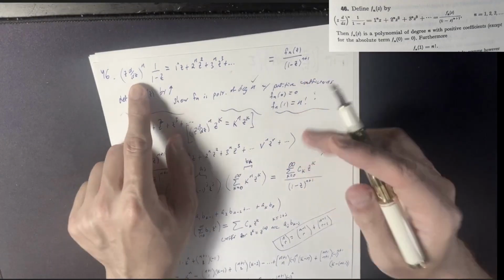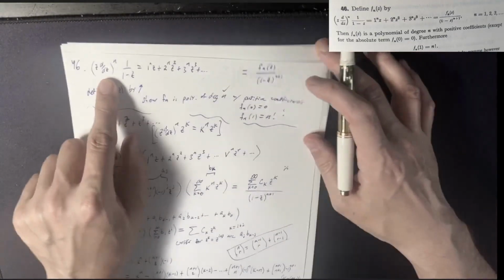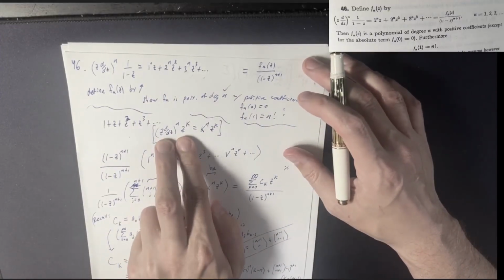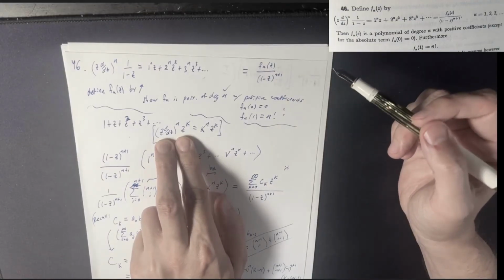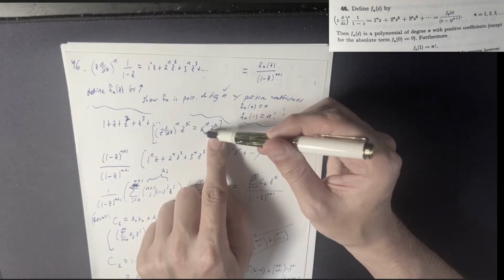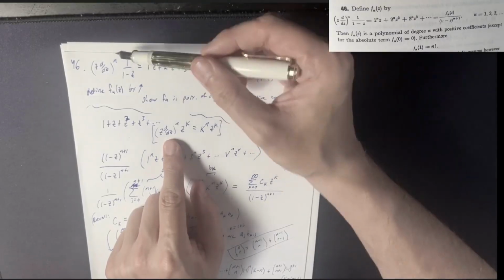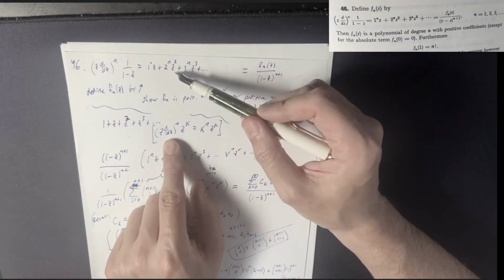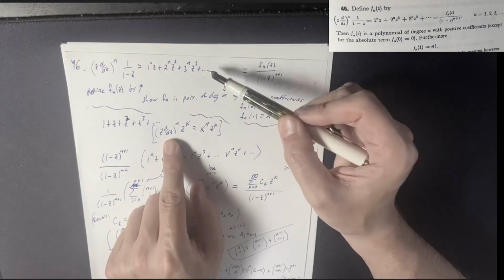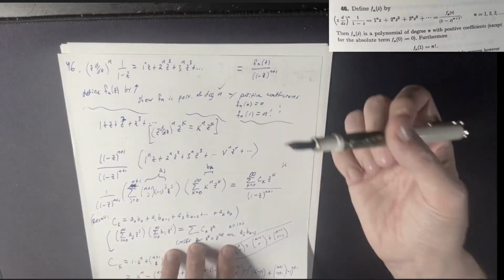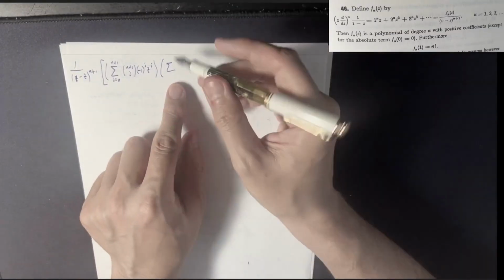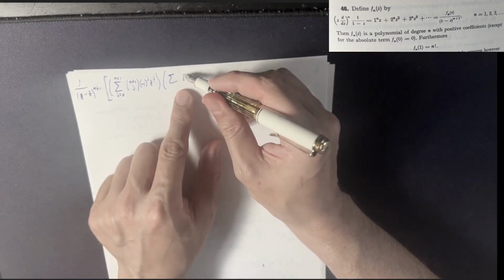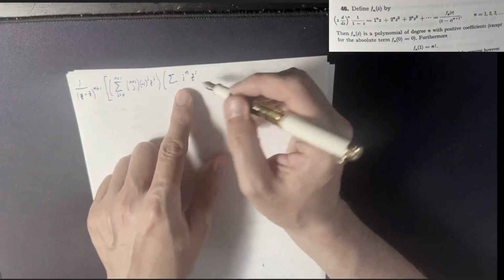This guy, but after this differential operator is applied to it. So you get a geometric series, and then each step of the way, this thing is applied to it. So it just kicks out that exponent however many times. In our case, n times. So you're getting like z plus 2 to the n, z squared, 3 to the n, z cubed, etc. You know, 4 to the n, z to the 4, etc. That's the series that's going here. So we wrote it as, in fact, let's make it a little clearer this time. It's i to the n, z to the i.